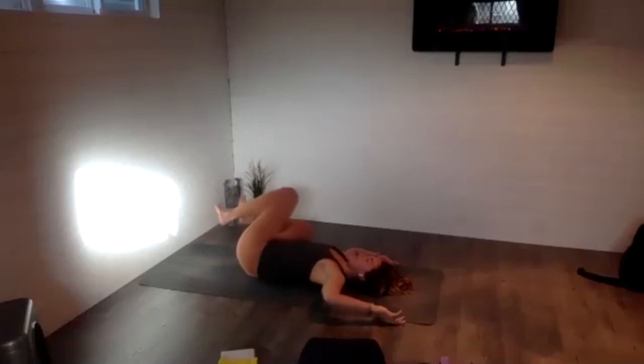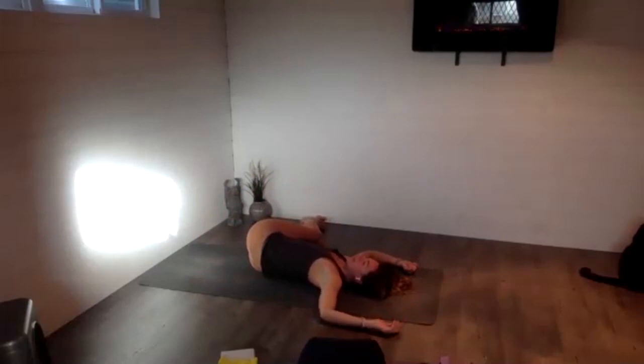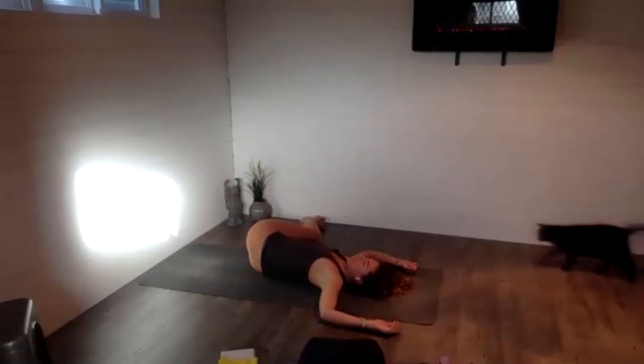When you're ready, second side, knees off to the right, and whatever variation of your twist you're taking, see if you can allow the back of the left shoulder to relax, back of the head to become heavy. Take some deep, full, slow belly breaths here.